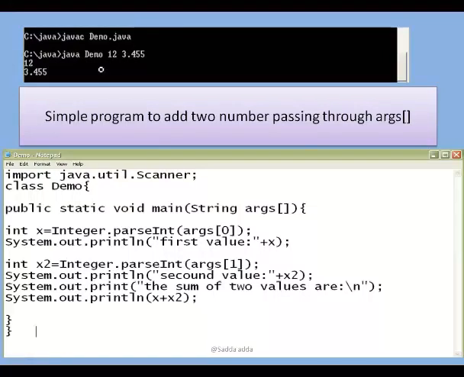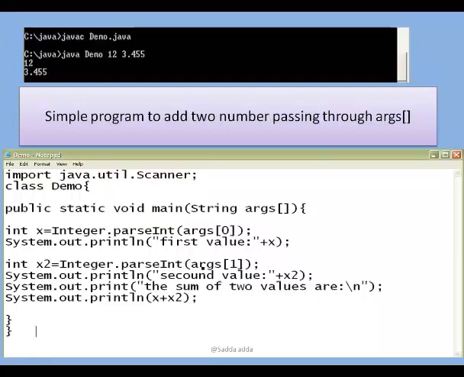The only problem is that you can't write some statements before, because unless you pass this value, your main function is not going to work. The array value which you are using in the program is not present at that time. If you don't pass these values, it is going to give an error.